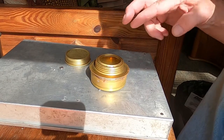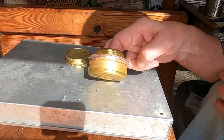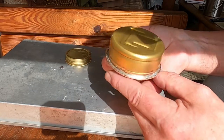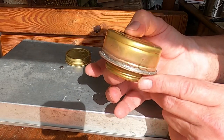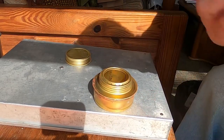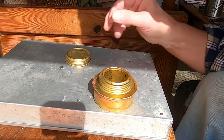Starting to get some shadows. I wanted to show you the finished product. I got a bead of solder all around that little crimp seal. It's a little rough, but not bad for first time soldering. Although I have had a lot of practice in our regular job.